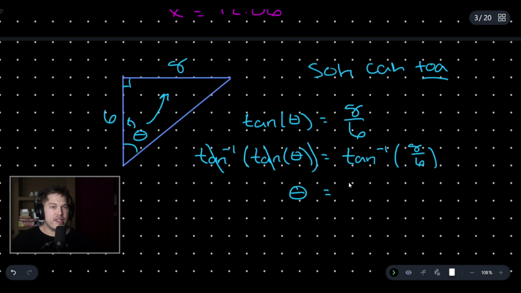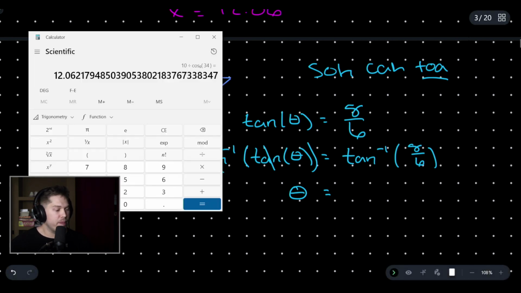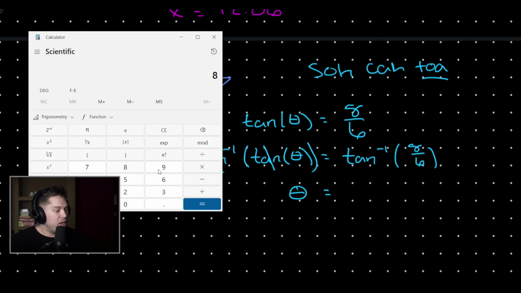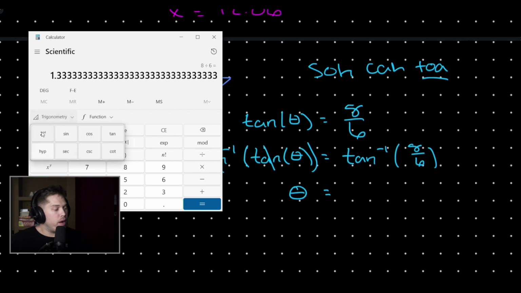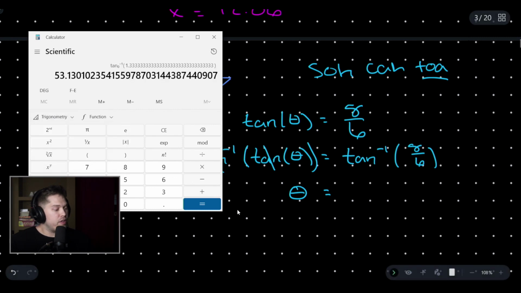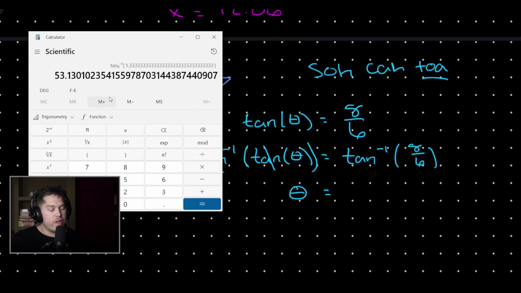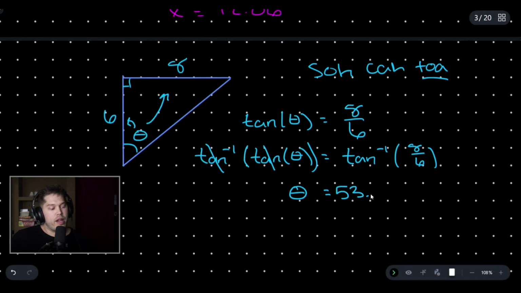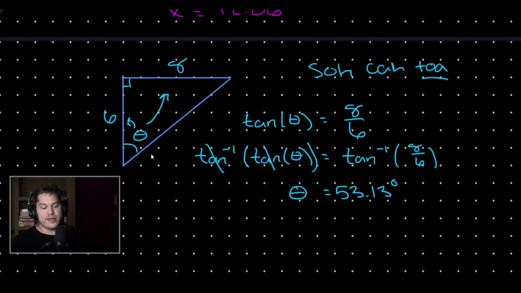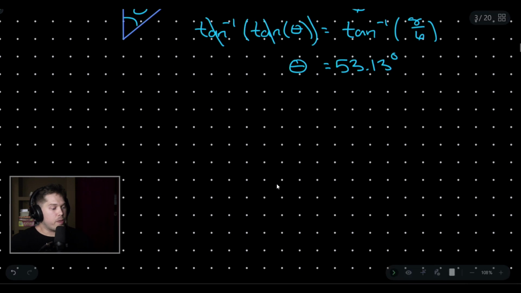And so now we just plug this into the calculator. So we pull up our calculator, let's clear this out. So 8 divided by 6 is this value, 1.3 repeating. And then we want to apply it to the arctangent function. And here we can see that the arctan of 8 over 6 is 53.13. So 53.13 degrees is the measure of this angle. Excellent. Let's try another problem to solve for the missing angle measure.